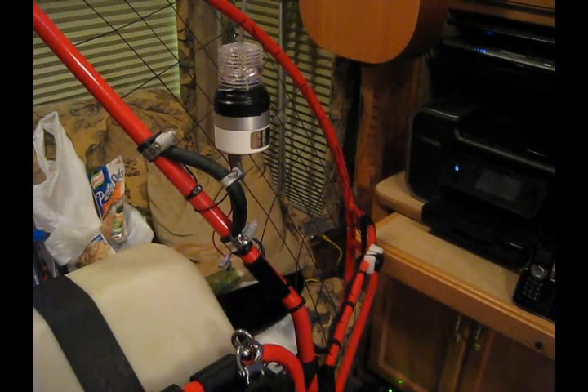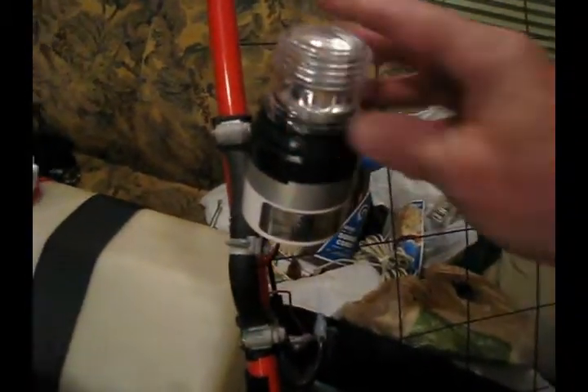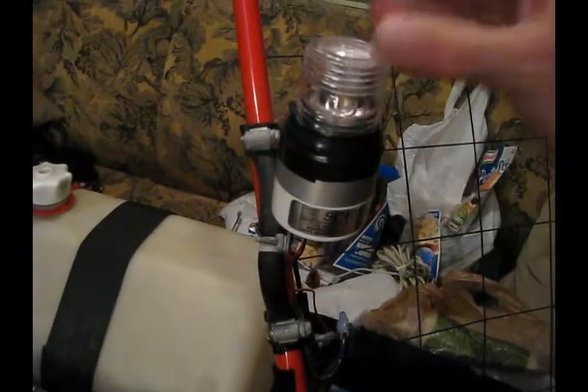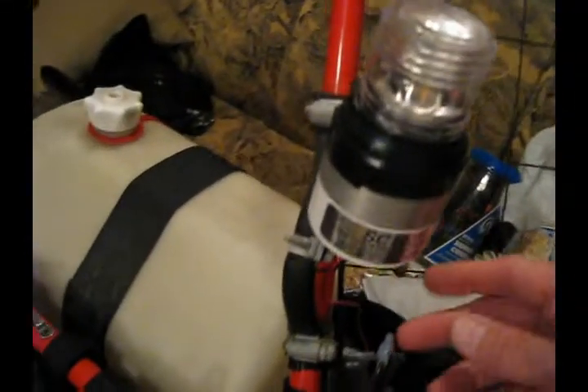The strobe light installation on the paramotor — I figured I would need to switch pretty quick, and all I did was mold some foam and then use tie wraps with a little rocker arm switch right here that I can reach when I'm flying in the air. These strobe lights are about a hundred bucks a piece; they're very good aircraft strobe lights and they're very light. Vibration can damage the circuitry inside — I had damaged one because I did a rigid mount on the motor and the motor vibrates quite a bit.